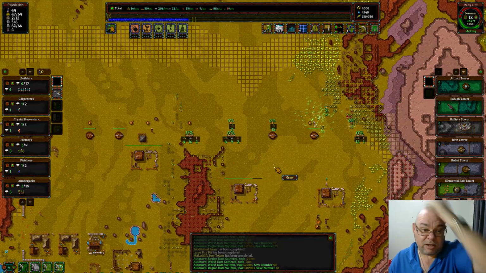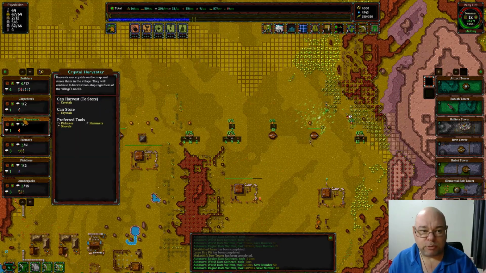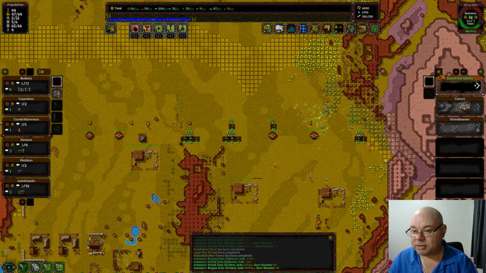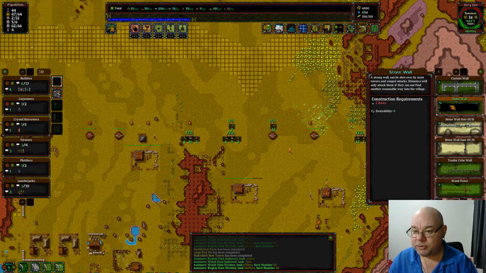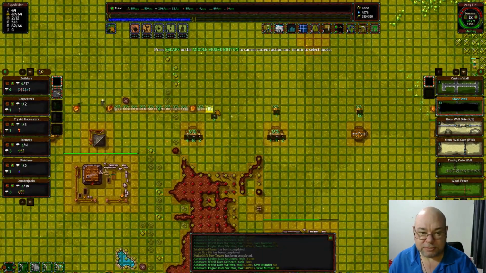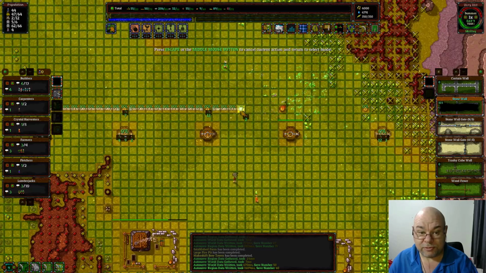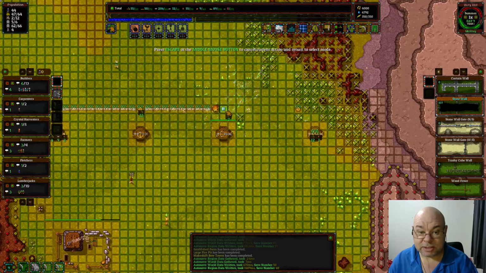Okay, I think, how are we doing for stone? 207. Brilliant, that's what I wanted. I wanted a lot of stone. So let's go back to our walls. Stone wall. Put in that section. That section. That section. That section. I'm not going to do the rest.